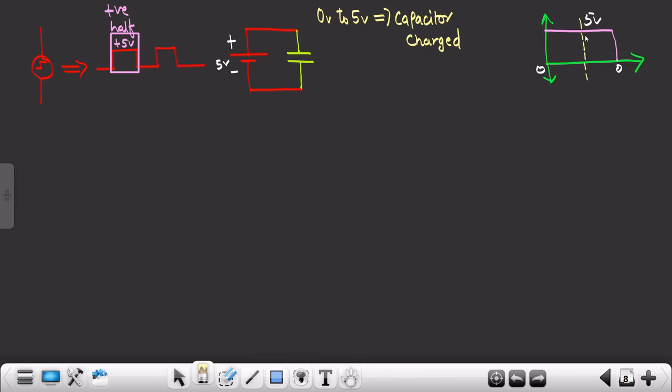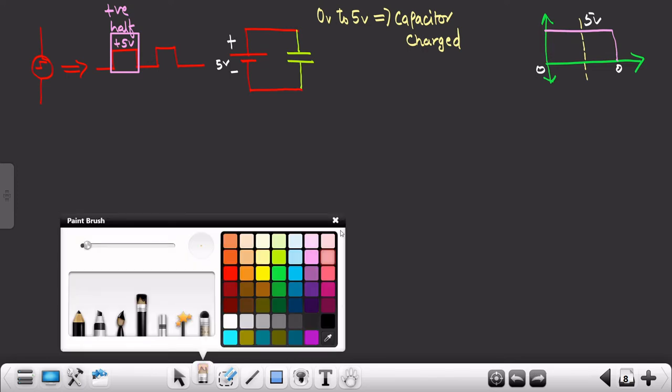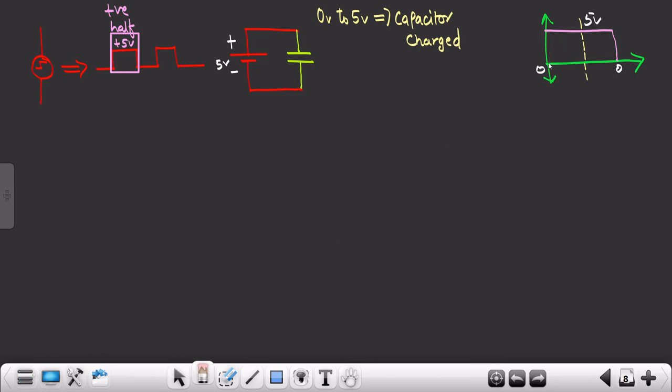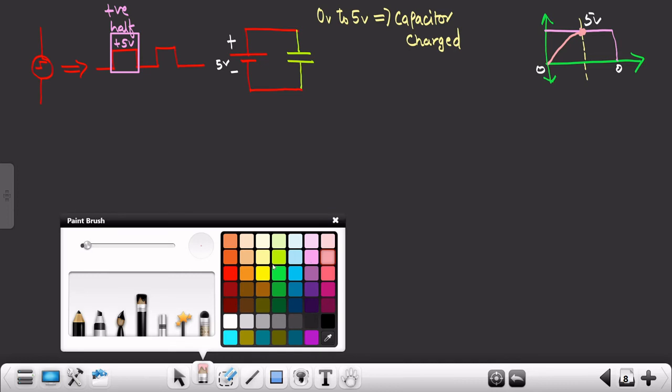Let me take a different color to represent this particular sine wave, so that there shouldn't be any confusion in your mind. So this was your analog signal, it was moving in this way, something like this. As you can see, the capacitor will charge, and in this scenario, in the case of a square wave, the capacitor has already charged up till this particular point, and now from 5 volts to 0 volts.